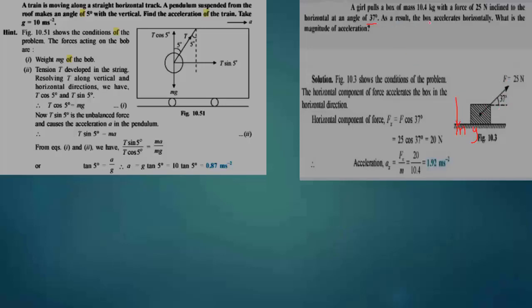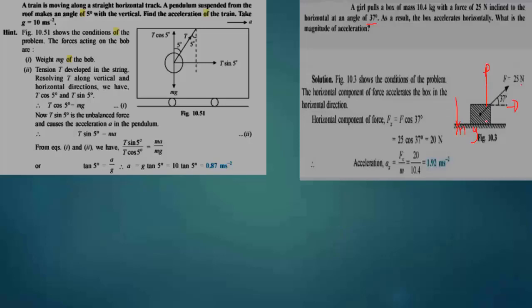So as a result, the box accelerates horizontally. What is the magnitude of acceleration? Simple tu hapa tunajua tuna resolve vertically. Unaona? Ukiresolve horizontal utaona inaelekea huko. So eventually na kuamini hapo unaweza kumaliza, si ndio? Tunajua across, so huko horizontal ndio itakuwa ni 25 cos 37. Sawa, ndio itakuwa sawa na mass times acceleration, because the only component ambayo hatujaambiwa kama ina friction.